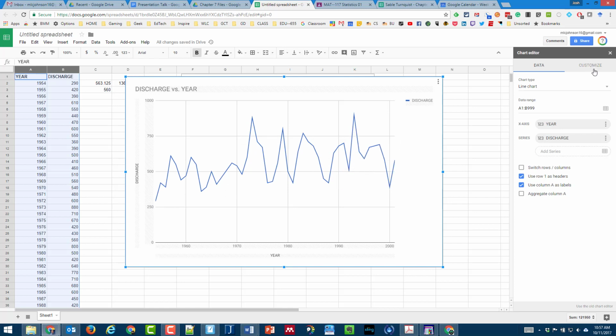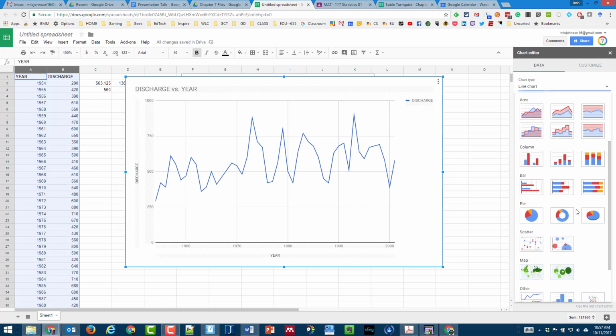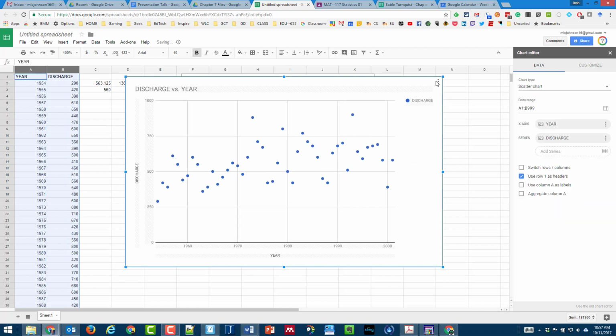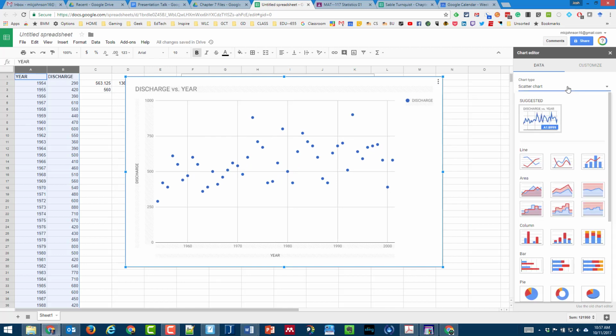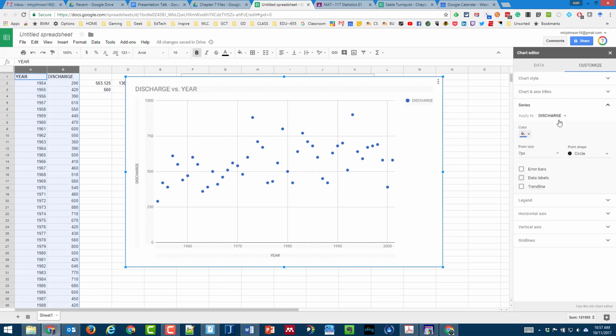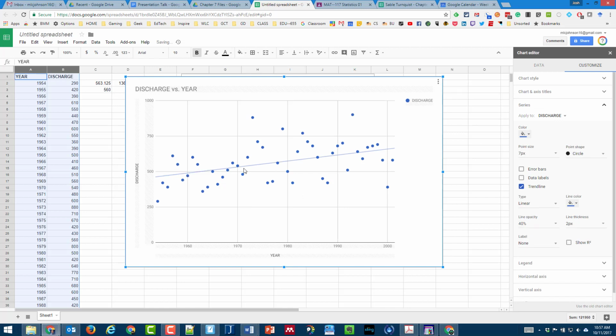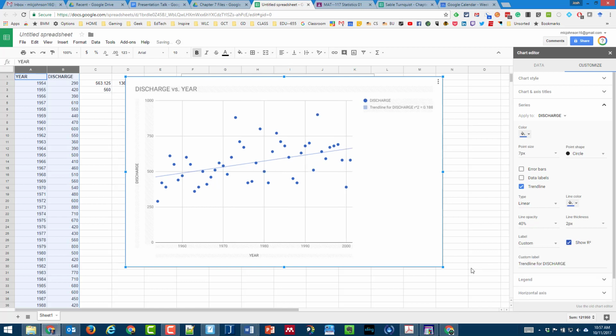Now, if I'm looking for a trend, I'm going to use a scatter chart, and I'm going to use the scatter chart to put a trend line in here and see that it seems to be gradually increasing, but not very quickly. I can use numbers like R squared to say whether or not I can use this to really make a prediction. And the R squared in this case really doesn't show much.